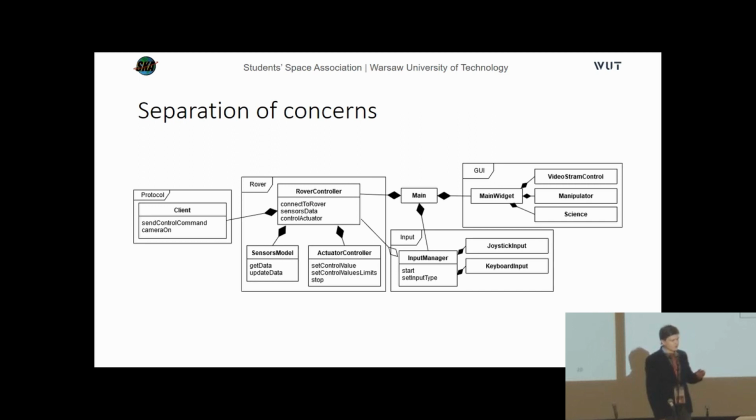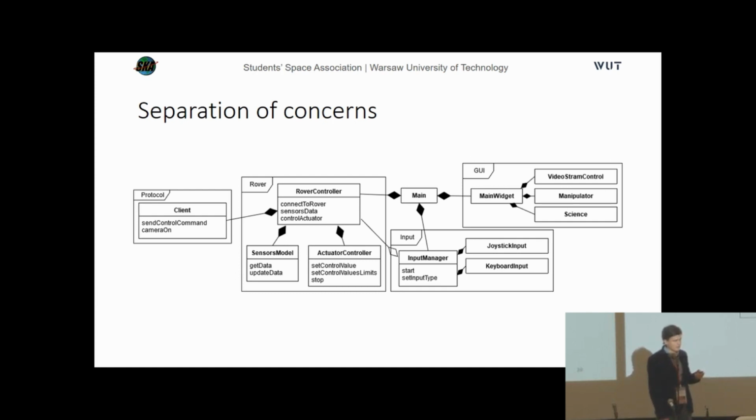We have a graphical user interface module, which is used to present data from sensors. It also creates some interfaces to, for example, manage cameras. Our rover is teleoperated, so we also have a special module to process data from the keyboard and joystick and translate it to the commands for the rover.